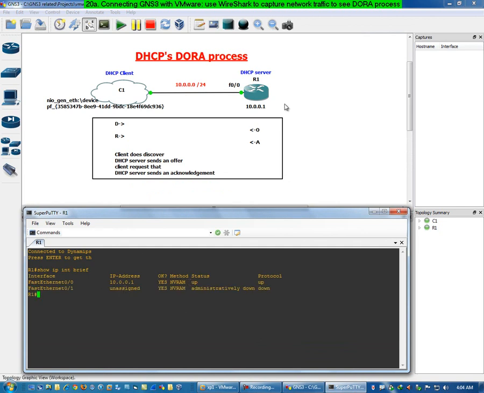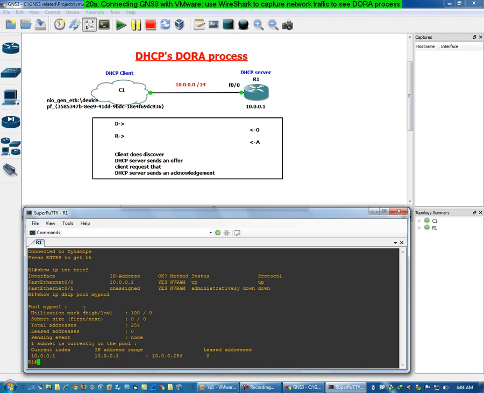The IP address is 10.0.0.1 and the status is up. And let's check the DHCP pool. Show IP DHCP pool, my pool. Okay, so far no IP addresses have been released out.